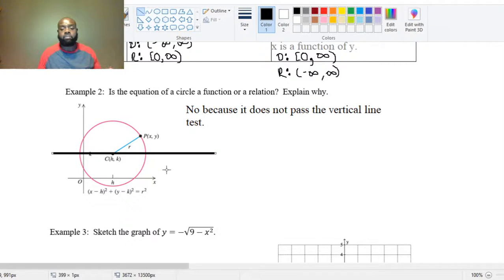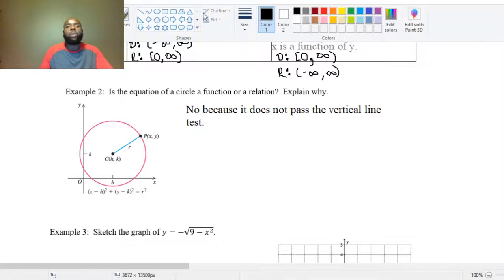And notice if I look at the semicircle, it encompasses the entire domain of that circle. So I can get a picture of the entire domain, right? Because the domain of this circle goes from this left end point to this point over here. Well, if I take the bottom half of my circle away, my domain is still going to be the same. So I get a good representation of my circle still. And so sometimes instead of looking at a full circle, we want to look at a semicircle in order for us to use it in a way that we use functions.